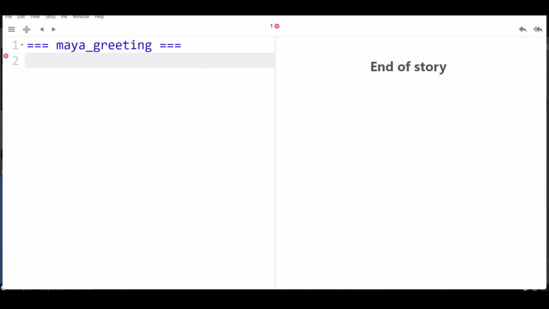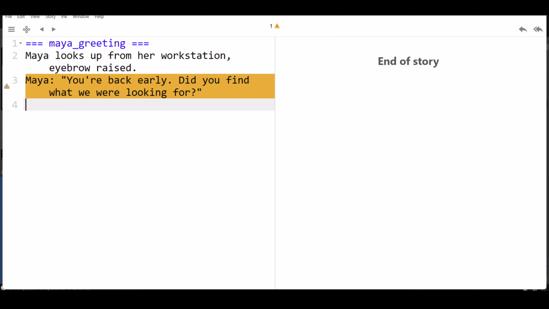Now a knot header is essentially a narrative section or node. They act like functions if you're familiar with coding, which hopefully, if you've done all the videos we did in Twine, the idea of a function should be pretty understandable at this point. But they group dialogue together. Essentially, that's what you want to think about, and they give Unity a specific target to jump to. And then we're going to go ahead and write some standard narrative.